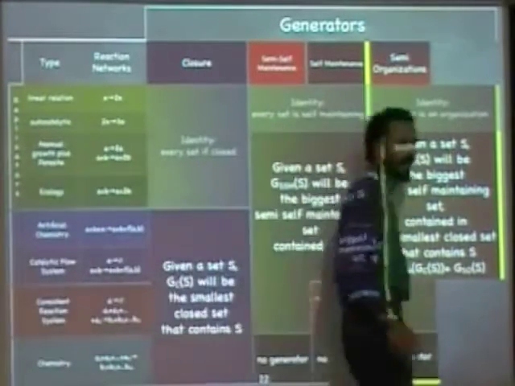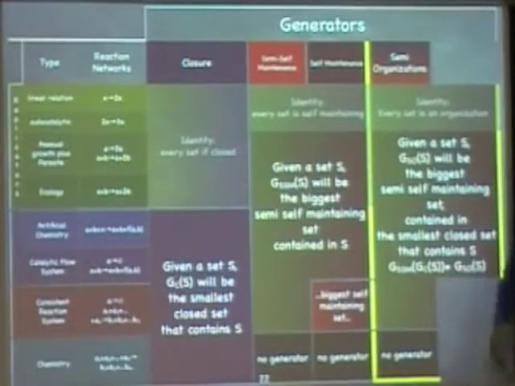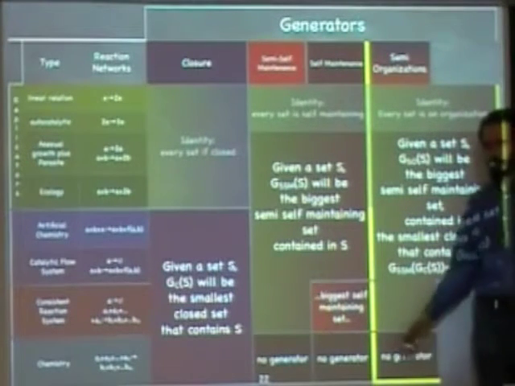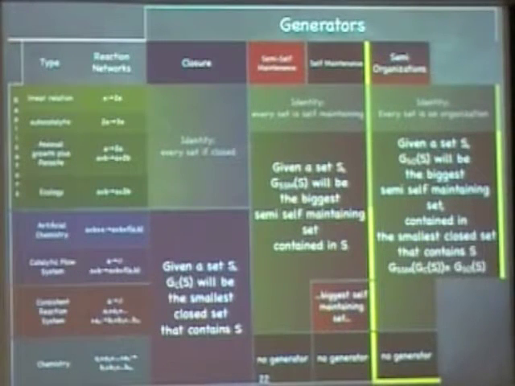And for all those systems over here, you can always do it. Later on, you cannot do it. Sometimes it's not unique. Sometimes when you do the second step, you lose the first. So you go from a set to a closed set, and from this closed set you go to something which is self-maintaining, but suddenly it's not closed anymore. And so there are complexities over here and difficult things. If anybody wants to study things and has a background in algebra, please come and see me. I'll tell you how far I've gone, and you can bring it forward.